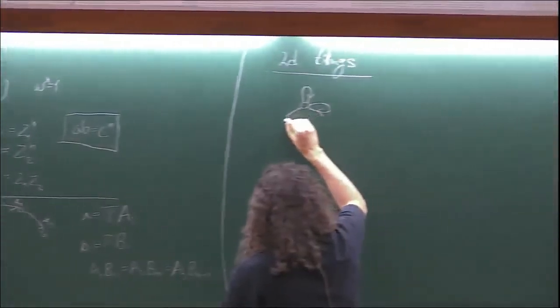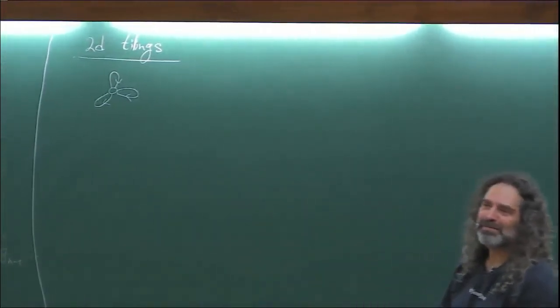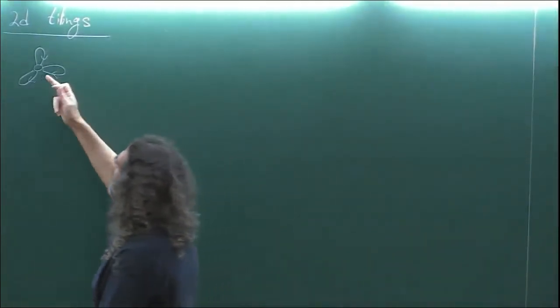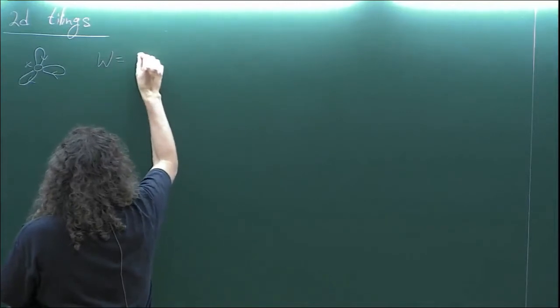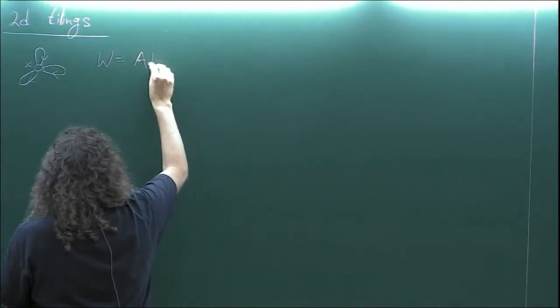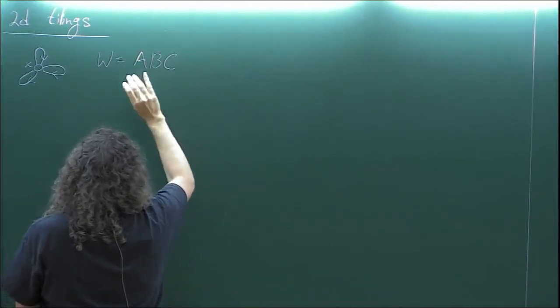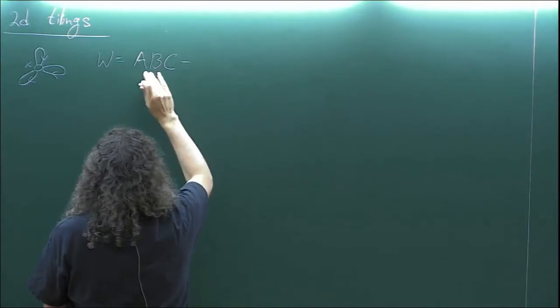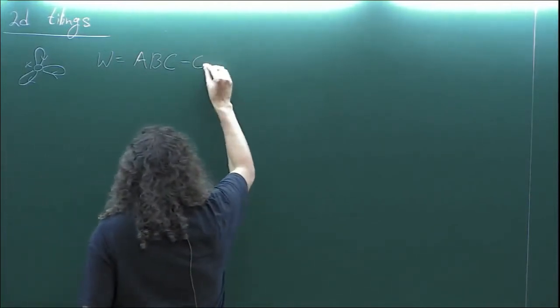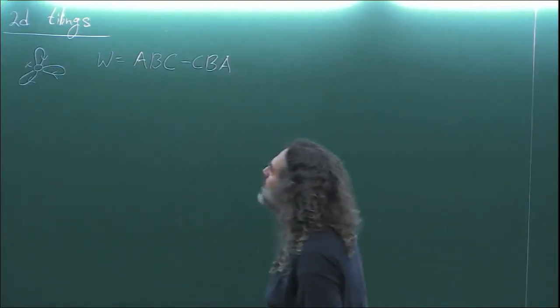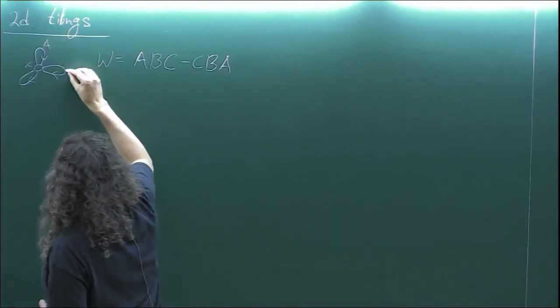This is the clover quiver. And there is a dimension vector here. Well, just one. Let's call it K. So a single node with three loops. And a superpotential, which is a cyclic superpotential. So whenever I write a monomial, it should be understood as a cyclic combination of the variables. So if these were matrices, I would just put a trace. So ABC minus CBA. Okay, so I call each one of these loops A, B, and C.